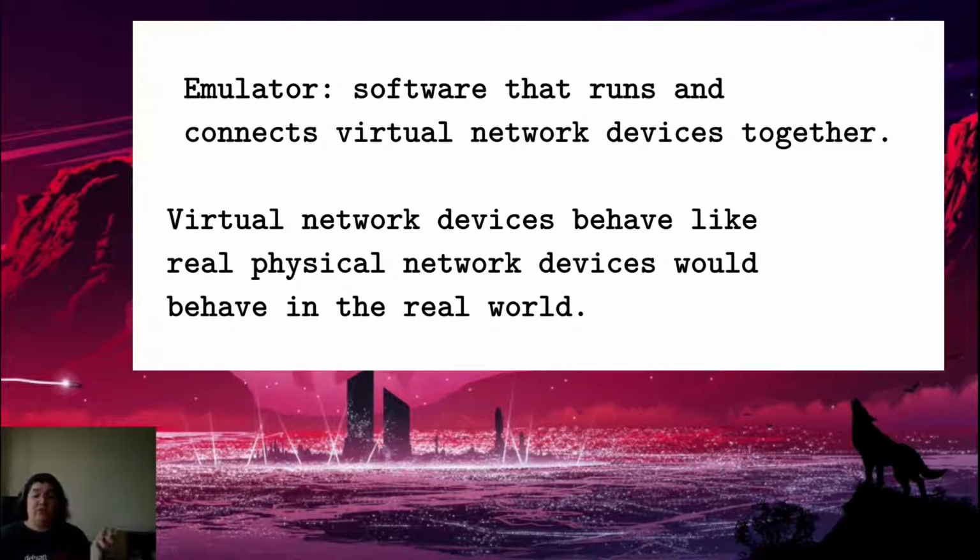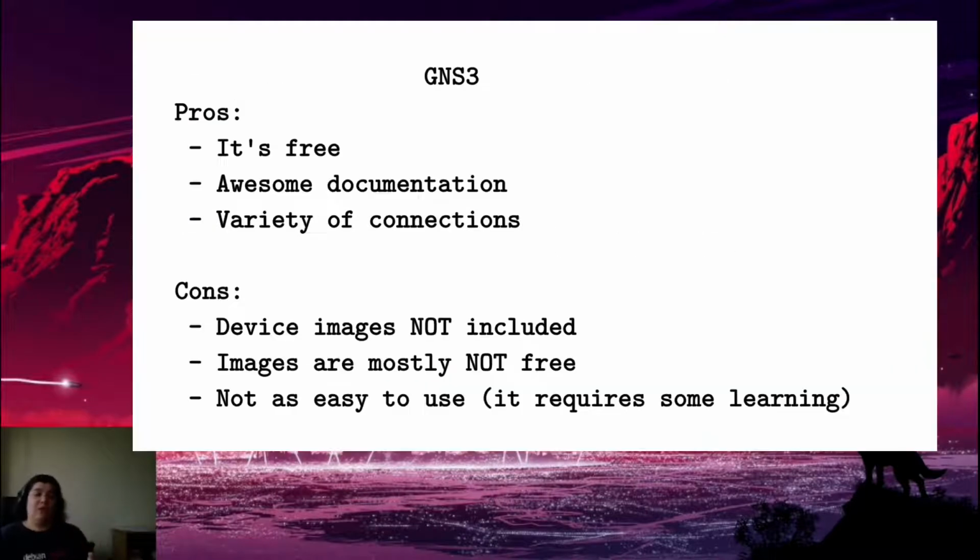GNS3 is a network emulator. It enables us to use the actual system. The good side of GNS3 is that you can run real IOS images or real network device images in virtual machines, but the problem is that first you have to have access to those images. With Cisco, it is not free.